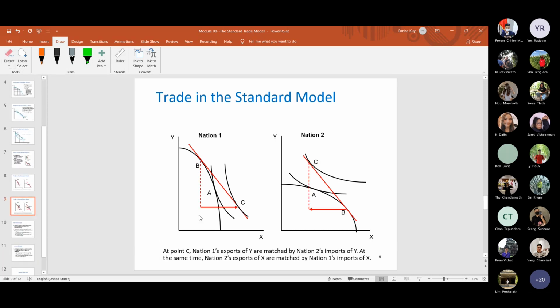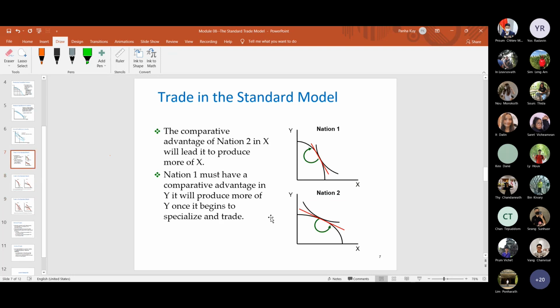And then after that, you will see from this one to this one, these are the consumptions. There is an indifference curve, and this one also comes to here. Meaning that when you decide to produce this, your indifference curve consumption is in this area. And for this one also, when you decide to produce this amount of good X and this amount of Y, your consumption is going to be here.